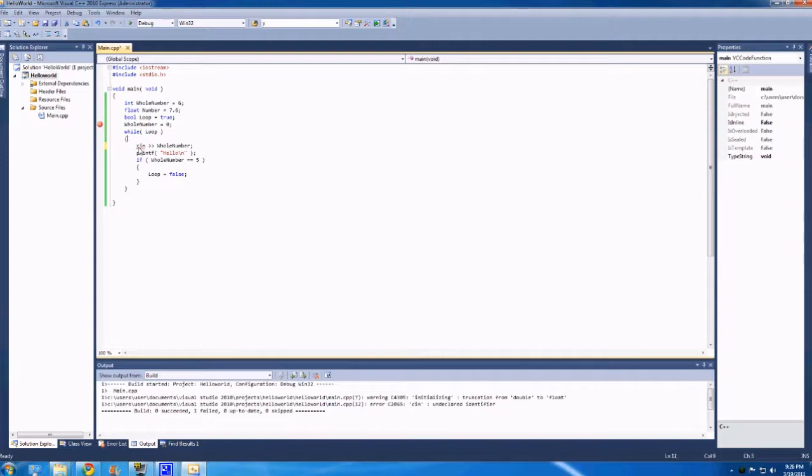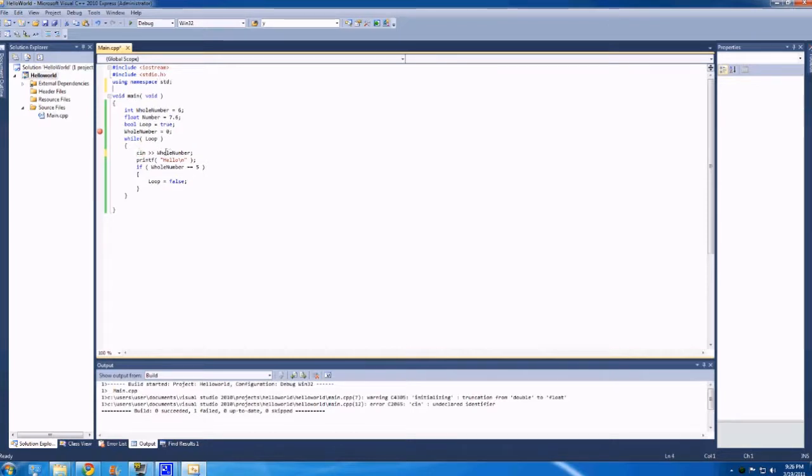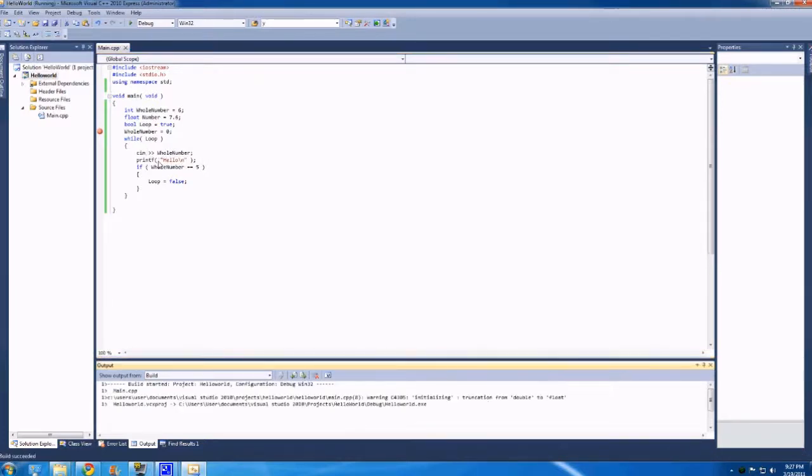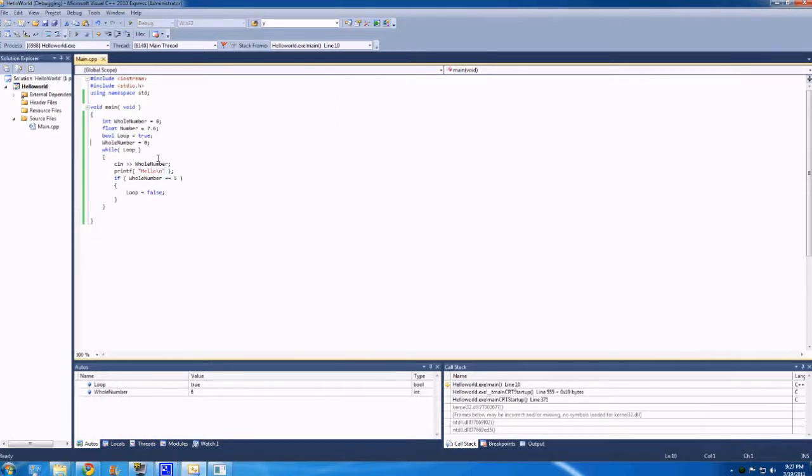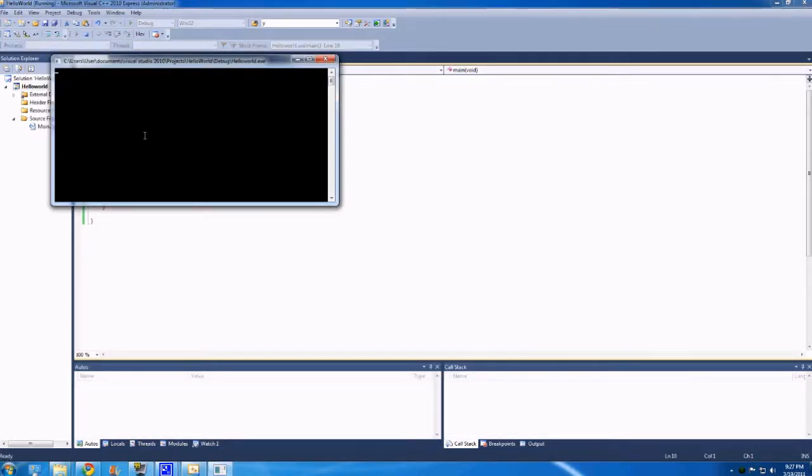But anyways, whatever. To get around having to add that everywhere you have cin or anything else that's part of that namespace, you can say using namespace std semicolon, and that will go through all your code and insert it wherever it needs to be. So you can see this is std iostream, std cin. It just inserts that there for you. So if you hit F5 here and get rid of that breakpoint and just run it, you get this little blinking cursor. What it's waiting for is you to input a key and hit enter.